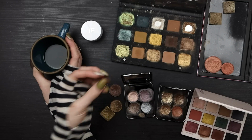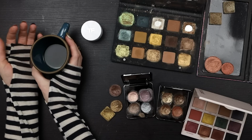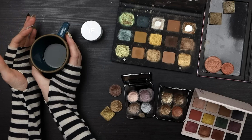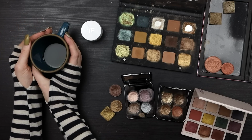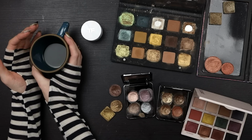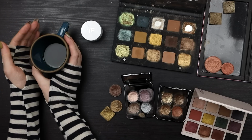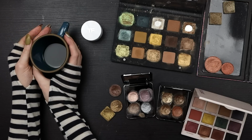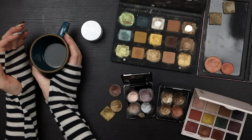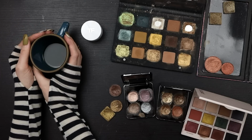So I am going to go back through and just re-swatch the shadows that I felt stood out to me as being true bronzes, or the ones that I think of as my bronzes, or the colors that I use when I want to use bronze. That is really what I've pulled out here. It's the makeup that I think of as bronze makeup, the contemporary definition of bronze in the realm of makeup, as opposed to copper and gold. But it is a pretty narrow definition. It's my personal definition inside of makeup, and defining it inside of makeup has already narrowed the definition significantly.